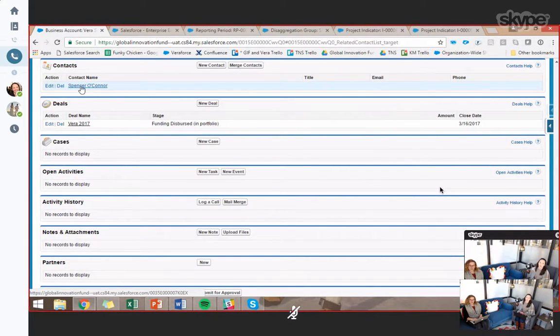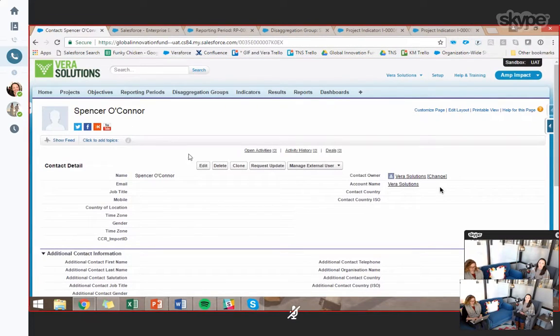Now if I go to my contact record, the only thing here is that I'm associated to my account, which is also the same account that owns my project, my opportunity and my investment. Those things are really important because that's how, in the community, I'm going to see the appropriate information. As a community user, as an investee, you're only going to see the project that is associated with your account. So you won't see other investees' projects in there.